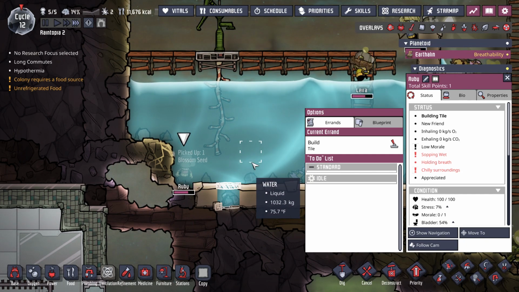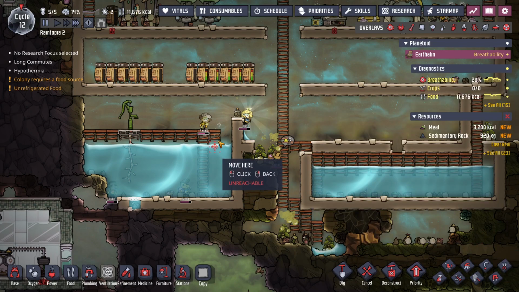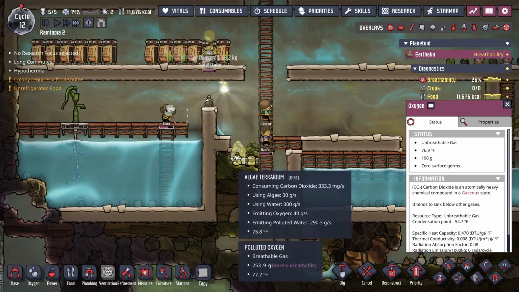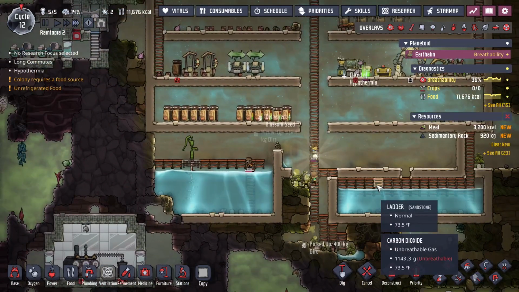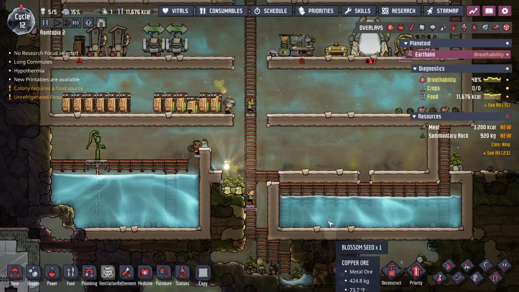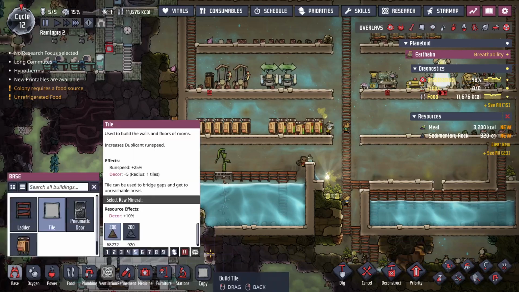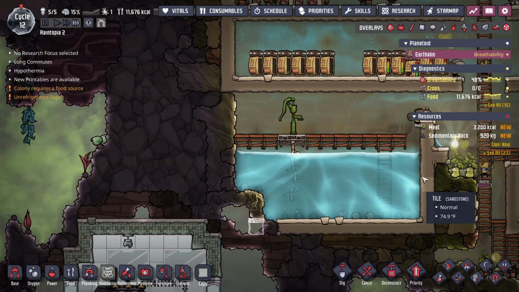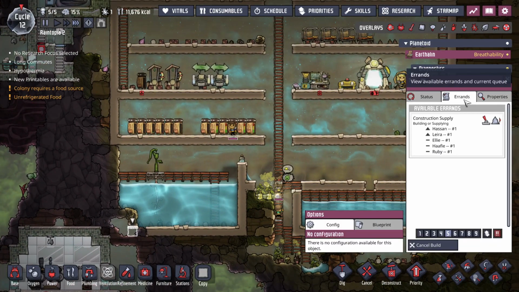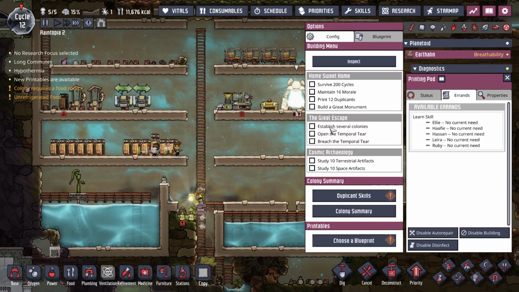What are you doing, Ruby? Ruby, what are you doing? Alright, thank you, Ruby. So I wonder if I can make a tile through here. Oh yeah, somebody can make a tile through there, that's good.